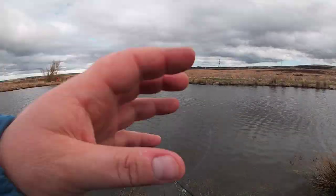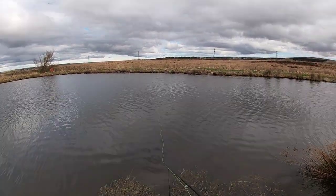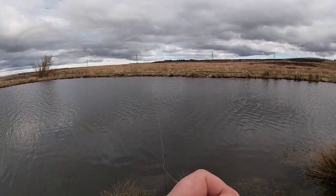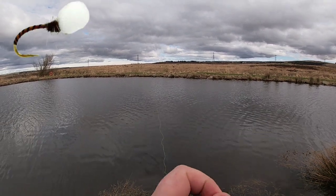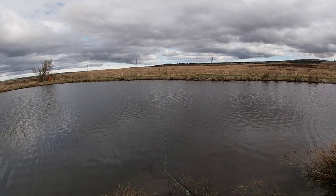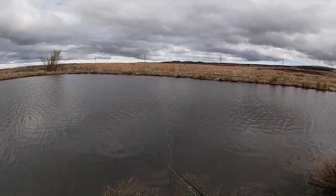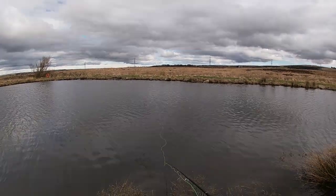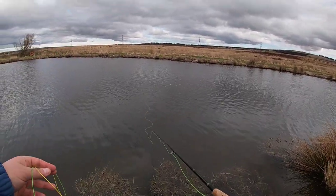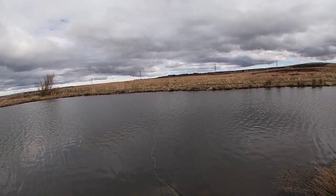Oh, excellent. Right, wind's dropped, seen a couple of fish on the surface, so I've put a suspender buzzer on the point, quill buzzer on the dropper, still with a floating line, and I'm just watching it bob in the ripple there. I've seen a couple of splash takes coming up, so the fish are poking their heads up for whatever's hatching, and there's a lot of wee midges buzzing about just now, so every possibility we might get something.